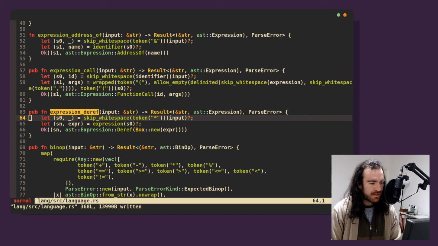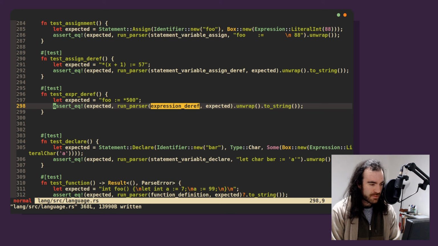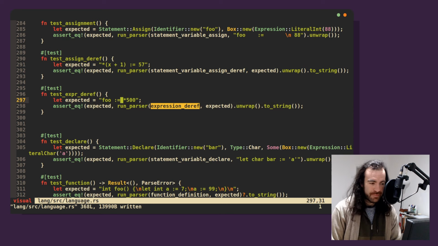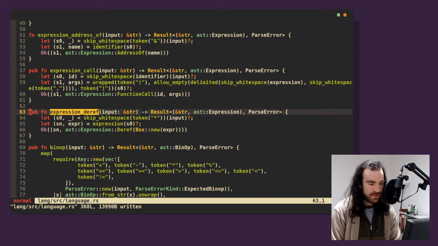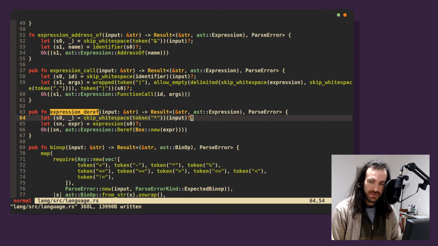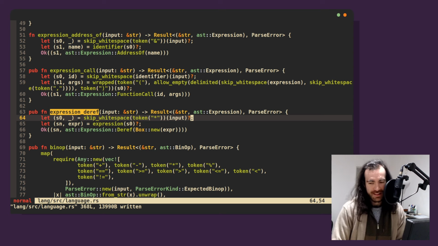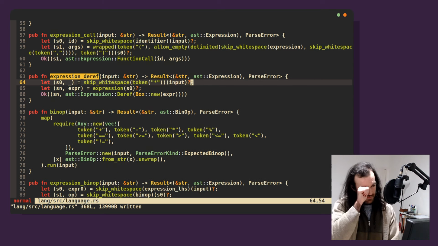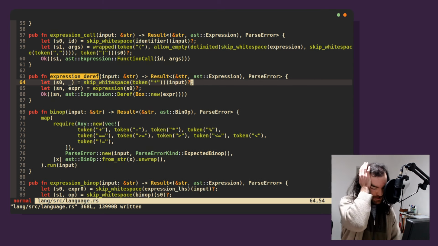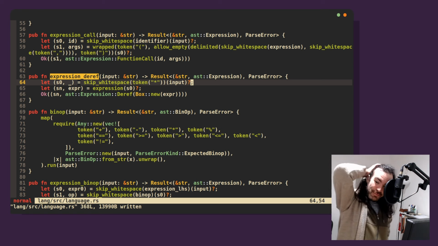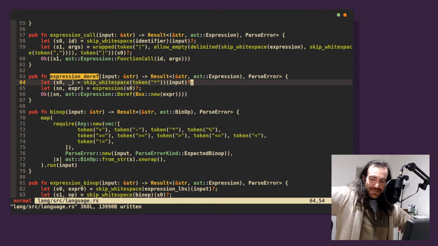Yeah, but that's fine. Wait. That's what I'm doing, right? That's the whole point. Because we have the left-hand side on the right of the assignment. That's why I've got two dereference parsers. They have to be different things. They just behave a bit differently. Because the left-hand side of an assignment statement is not an expression, it's its own thing. I'm not getting into L-values and R-values. I'm just writing two parsers.